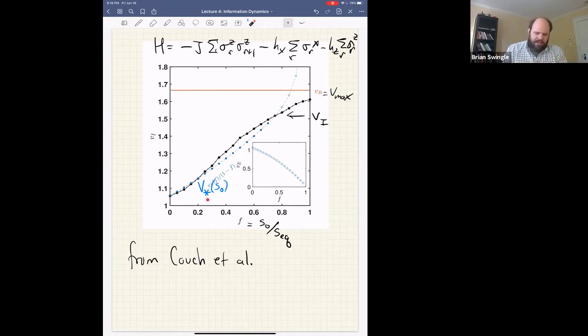Secondly, you can get V star by just computing the entanglement rate, starting with a partially entangled state and just letting the system evolve, again, using exact diagonalization and seeing what the rate is. So that's the second independent measurement. We compute the entanglement growth rate as a function of initial entanglement slope.